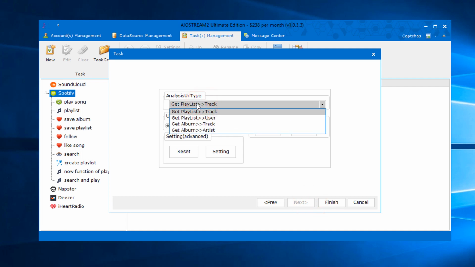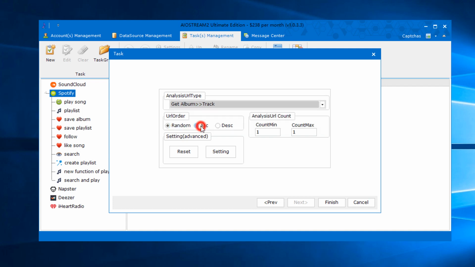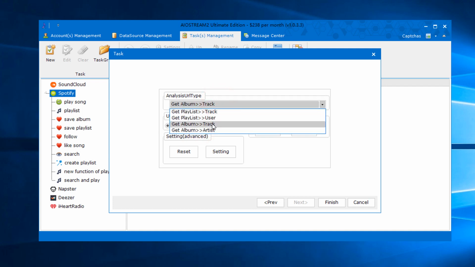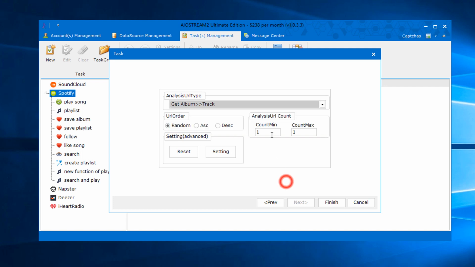Choose which information do you need. When you choose to scrape user or artist, you have to put one in count column.